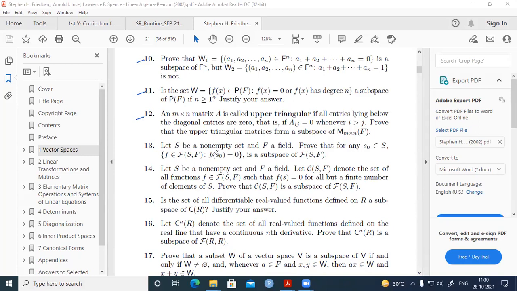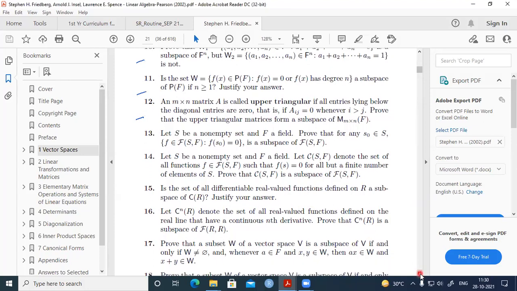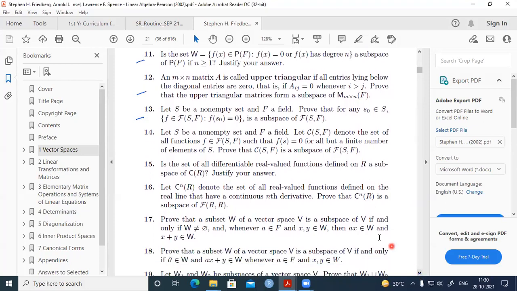If you have done all the vector spaces, if you have identified all the vector spaces that are there in section 1.2, various types of vector spaces are given. So if you have studied that, then you can do question number 13. Otherwise, if you do not know what we mean by FSF, then you will not be able to show it.